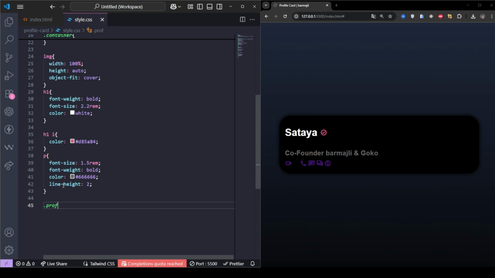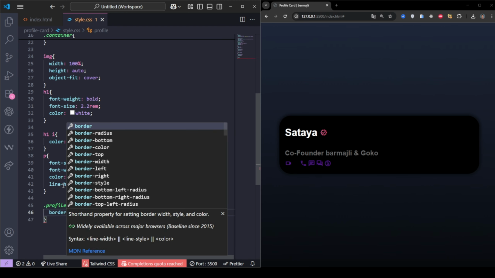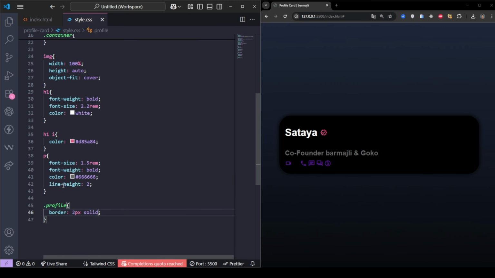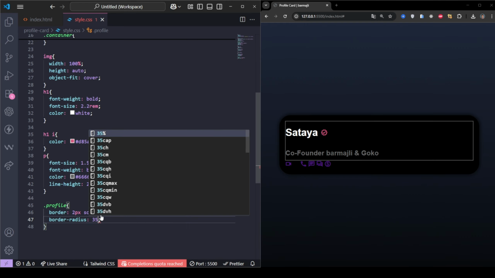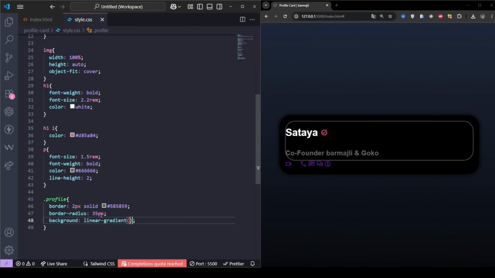The profile block is where the avatar and user info sit side by side. It has a smooth, vertical gradient, a dark border, and flexbox layout to align the avatar and info horizontally.